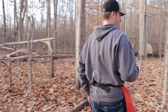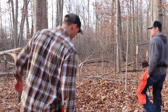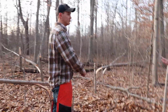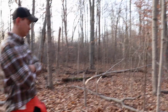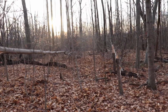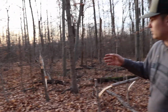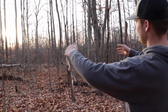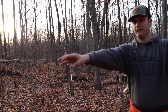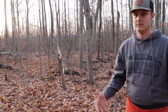So what he created over here, there's a natural flow of movement through the property that the deer pretty much always stuck to, since his parents bought it, how long ago now, like 10 years or so? I don't know, it's been a while. But anyway, there's a natural way of movement which is pretty much through here. We don't want to completely screw up all the deer movement, but he does want to have more control over them. So he's trying to create basically an edge on both sides. We haven't cleaned this up yet, but the deer can funnel through out to here. And he's going to food out here to try to create a staging area and to slow them down and just to hold them, you know what I mean?